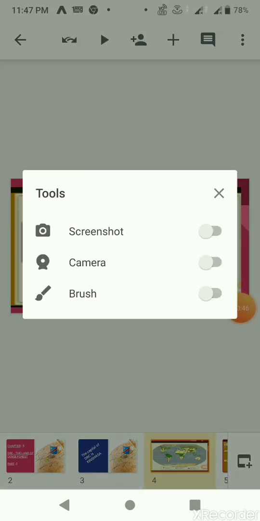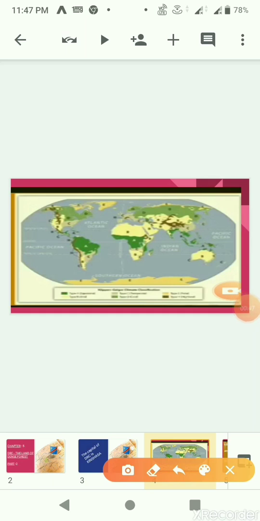As this region lies on the equator, it is a part of Central Africa. See children, in the image, here is the Central Africa. Here we have this country.